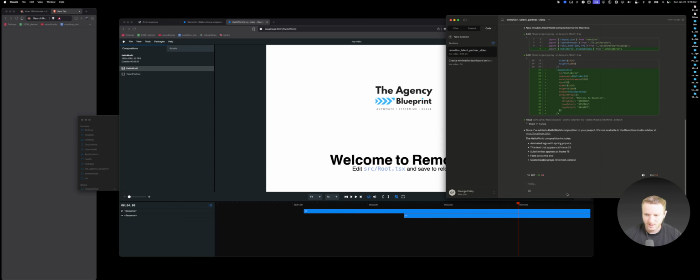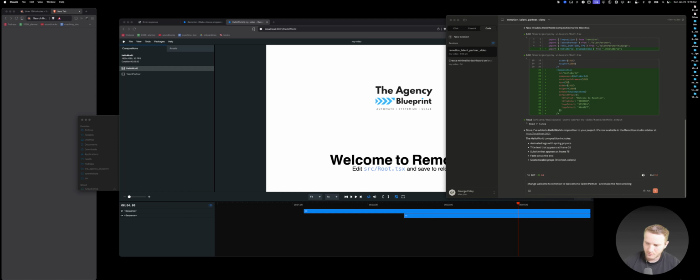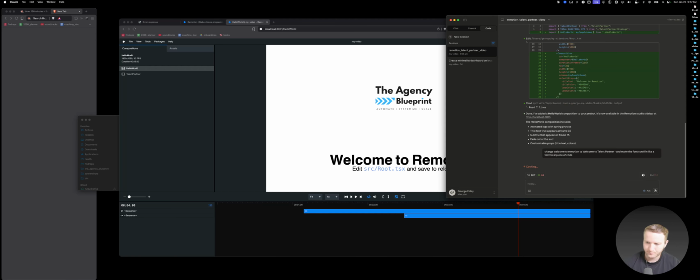And then I can ask over here, change Welcome to Remotion to Welcome to Talent Partner, and make the font scroll in like, I don't know, a technical piece of code.